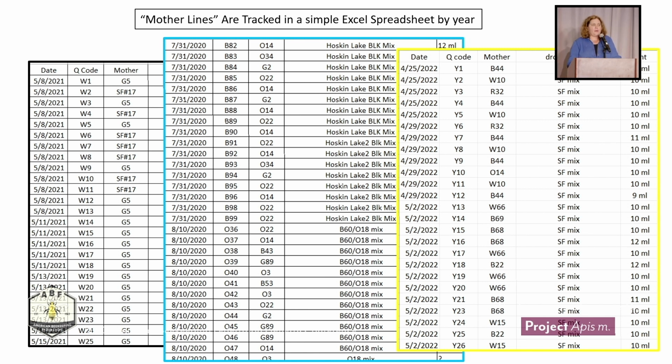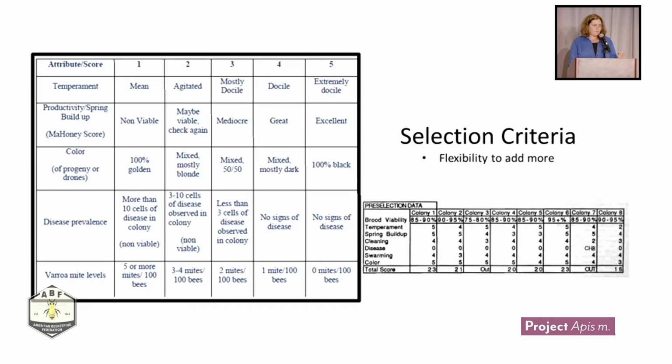In our population, we have about 10 mother lines, and we have an additional advantage that we're breeding for Carniolan Caucasian bees, and so I also get to select on color. And the color really helps because it tells me how pure my population is, and it's like a visual way to tell how well I'm doing. So, but there are tons of different selection criteria. I mean, mostly it has to be a really nice colony. It has to be very gentle, no disease, productive. Low mite levels is great. And then of course, they have to be black. Otherwise, they get thrown out for any of those reasons.